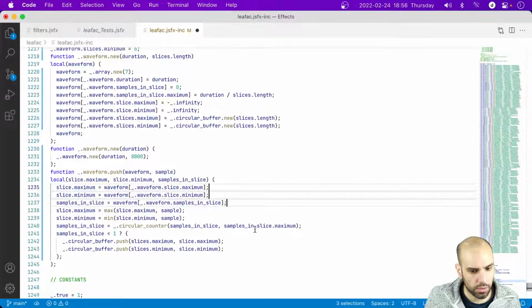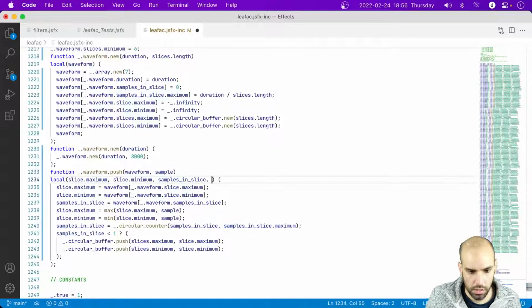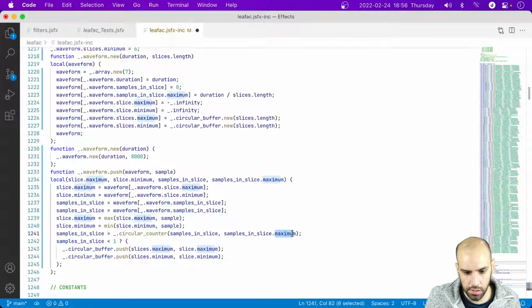And we also will need this, which will need to be a local variable. So that and that.